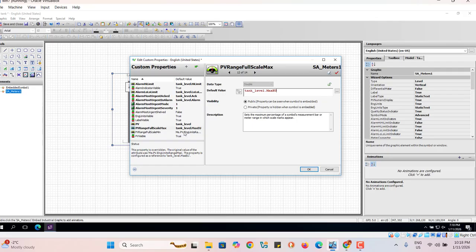And here, tank temperature or tank level, minimum EU. That's it.